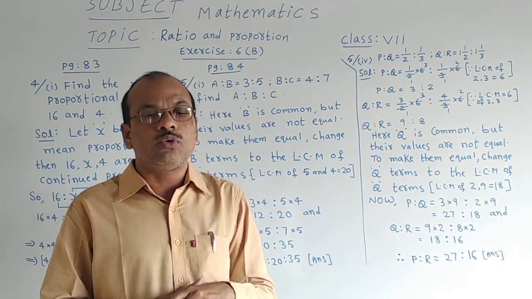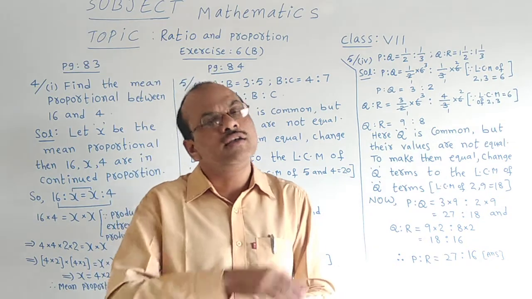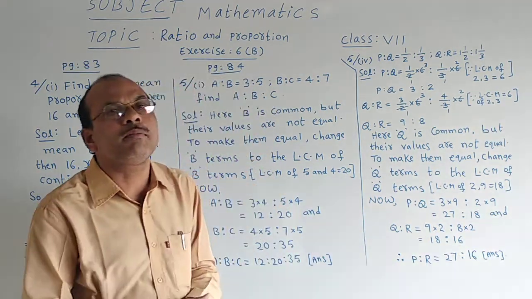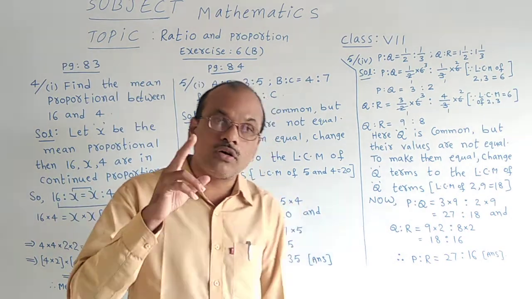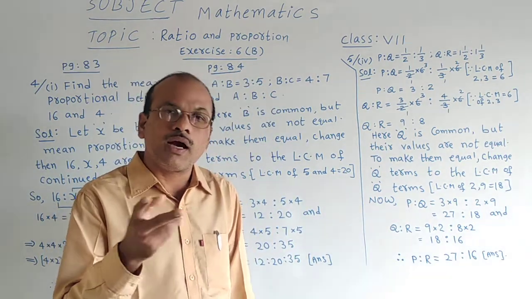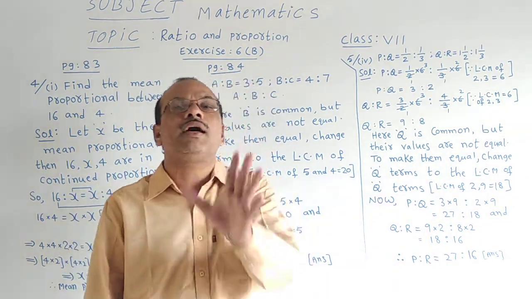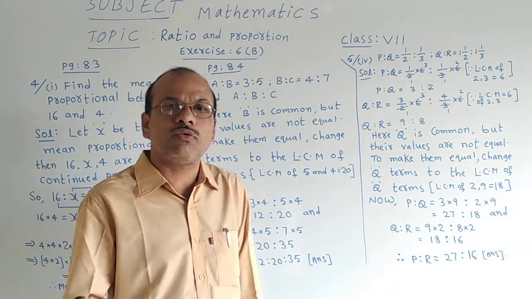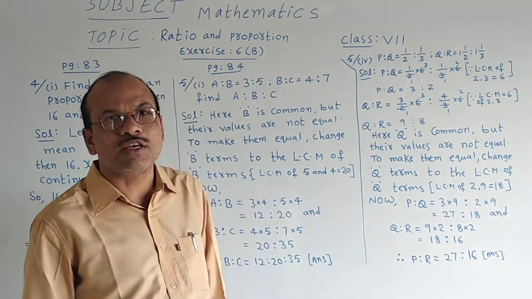Okay, no? To not get any change in the actual value, we should use the same number in the multiplication. That means if the terms of the ratio are multiplied with the same number or divided by the same number, then the value of the ratio will not change. This information we have learned in class 6. The same thing was used here.